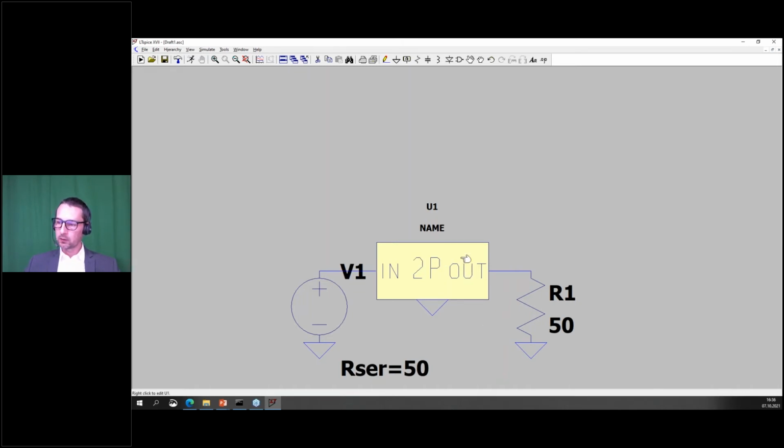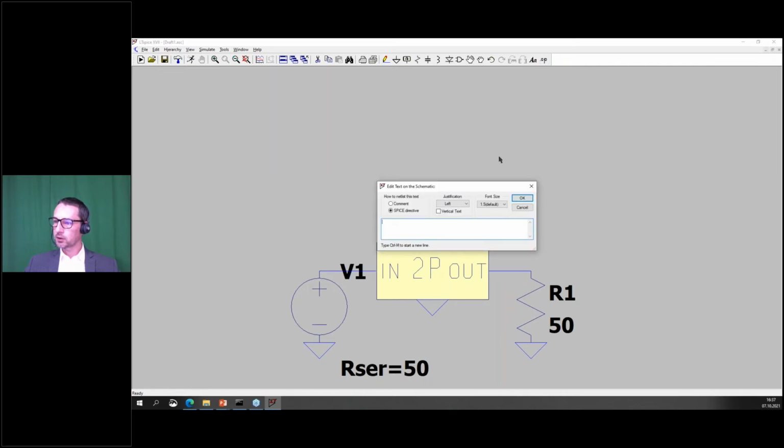And now we need to tell this box which file it needs to use the data of. For this, we need an LTspice operation, and the directive in this case is .lib, for library. Then you add the path where your file is saved. What is a little bit uncomfortable here is that you don't have a browse button in the first stage, so you would have to go to your Explorer, copy the path and so on.